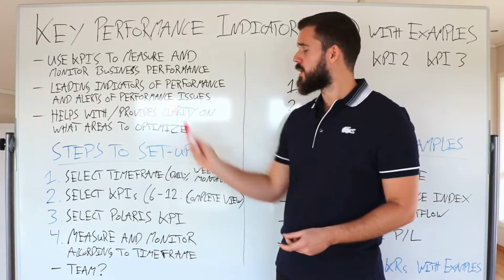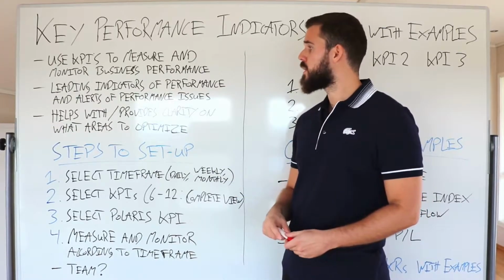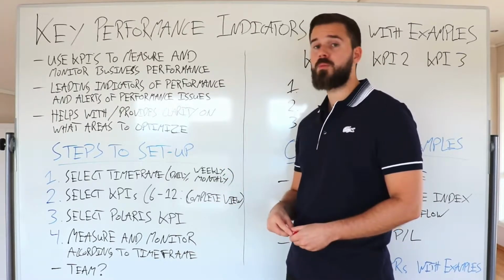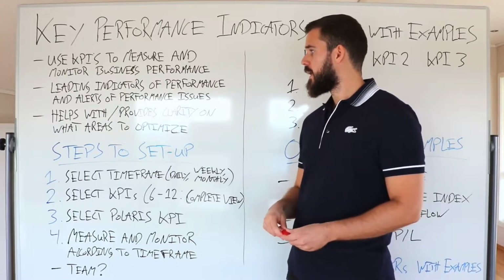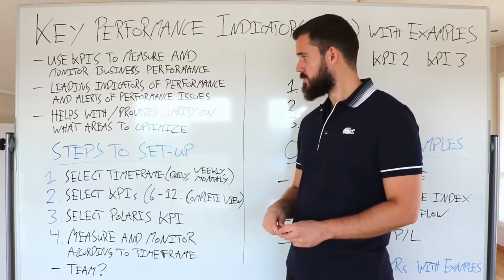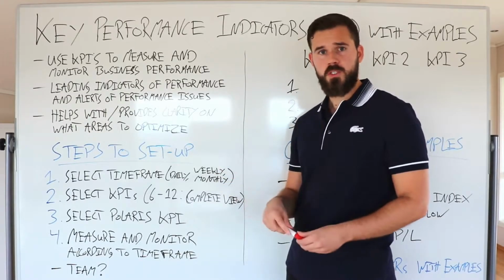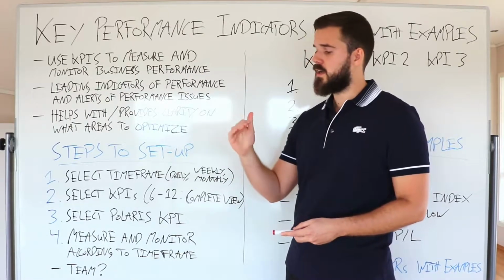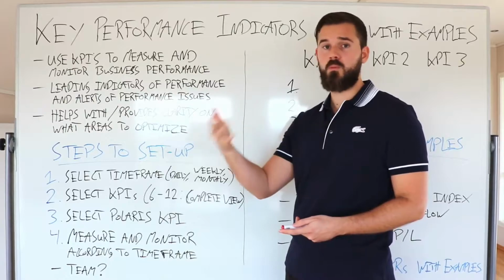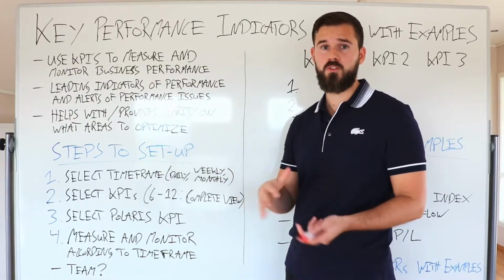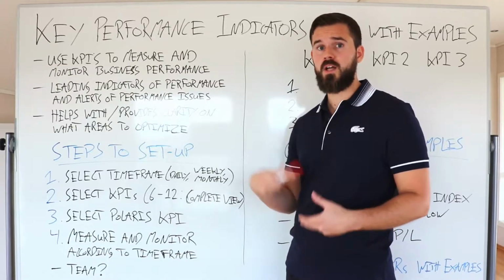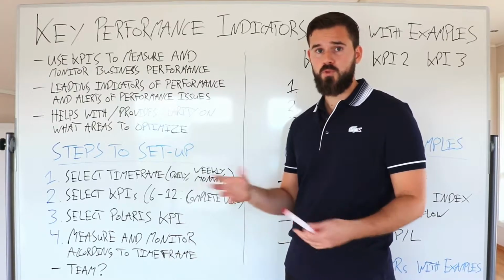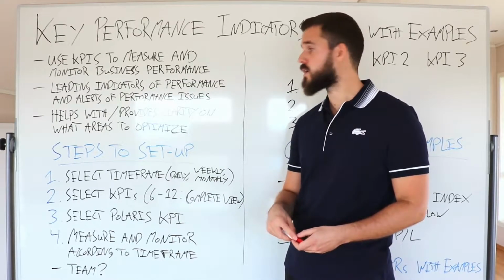Now, the third thing here that I want to mention is that key performance indicators provide clarity on what areas to optimize in your business. They really help you decide what areas of your business to optimize based on what's going on. So you might be growing your business and you've got a set of metrics and several of them are moving in the right direction, but maybe one or two are not, or maybe they're even going in the wrong direction. Now that's a clear sign that you should put some focus here and optimize this area of your business to really move it forward and take it in the right direction.